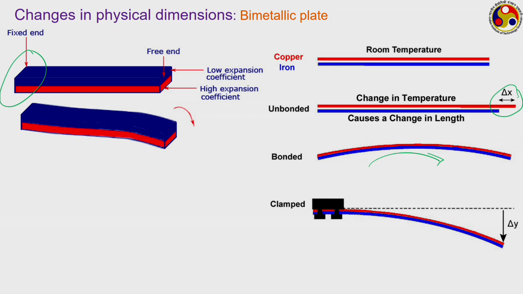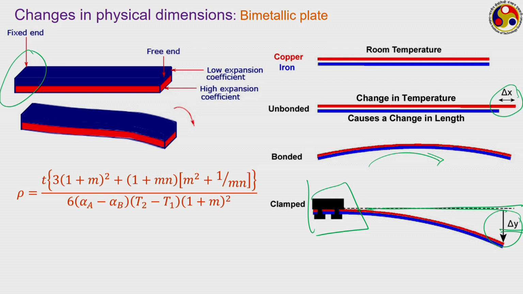And we can also have a clamp type of situation to measure the amount of deflection that has taken place, like it is fixed at one end and the other end is free, so it is bending, and we are measuring the amount of deflection, which can directly be related to the modified temperature, because under standard or calibration temperature it was just perfectly horizontal like this. So, this angle is a measure of the deflection and subsequently a measure of the temperature.